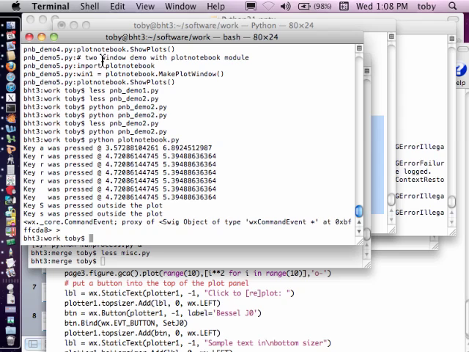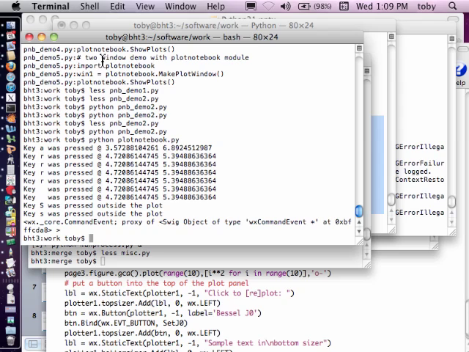So there's a lot of stuff here that you're not ready to use because we haven't talked about how to write buttons and stuff like that. But I wanted to at least show you how one can take a module, stick some code into it, and when you're done, you have a nice demonstration for how to use that code.